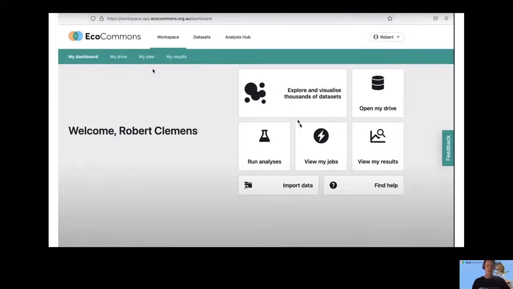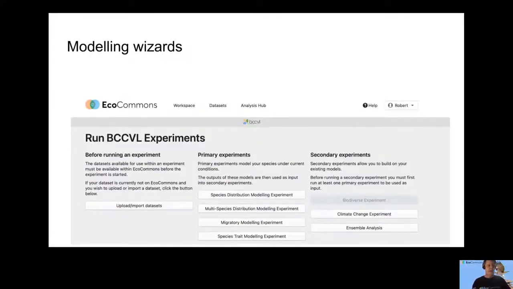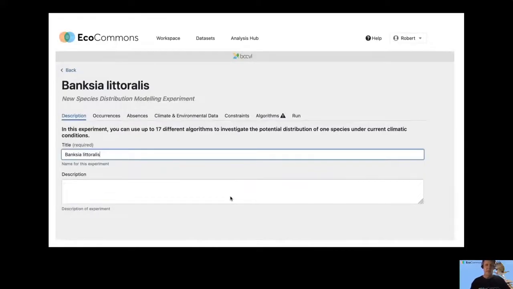And then you can go into your workspace and you can grab some maybe occurrence records from the Atlas of Living Australia, for example. Once you've got your data sorted, you can go into a modeling wizard, which is a point-and-click environment to run your models. And here we're going to click on Species Distribution Modeling Experiment.